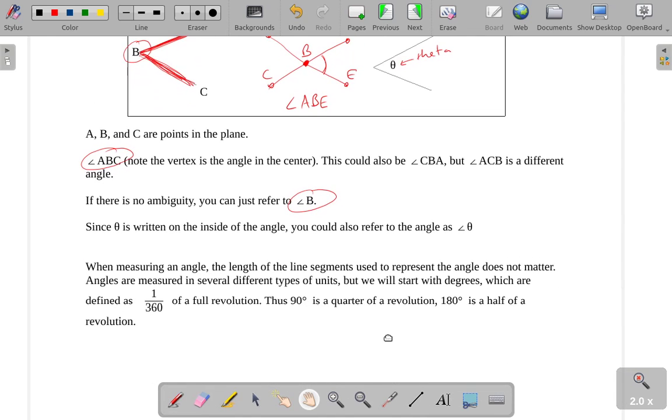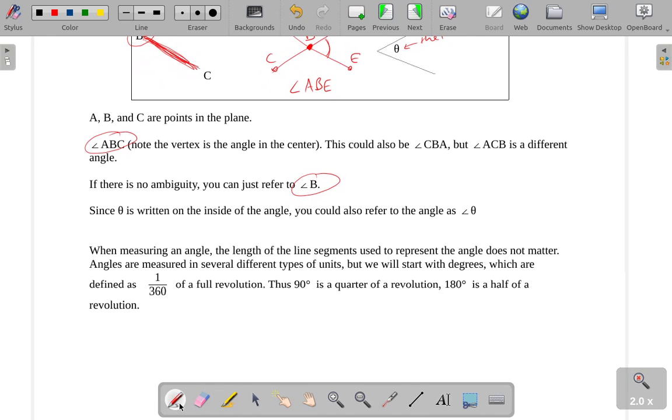All right. When we're measuring these angles, we typically use what are called degrees, and the degree is defined as 1/360th of a full rotation. So if you have a full rotation, that would be 360 degrees. Thus a quarter of that rotation, if you only went to here, would end up being 90 degrees. Most people are fairly familiar with degrees already. 180 degrees would be a half rotation. That would look like this.